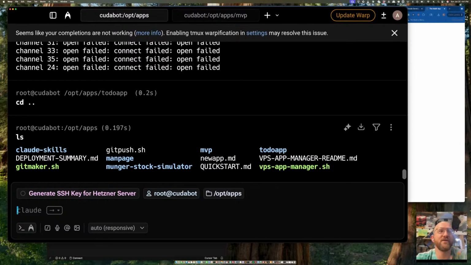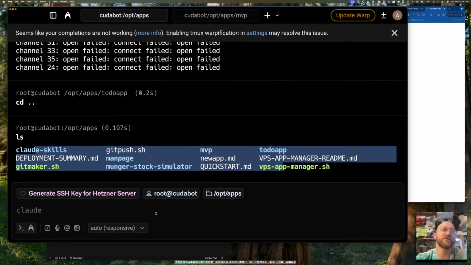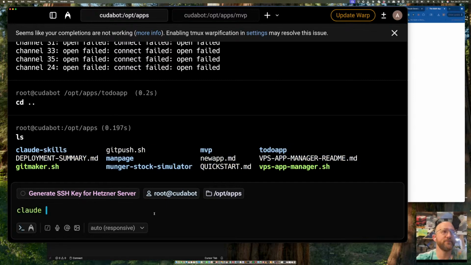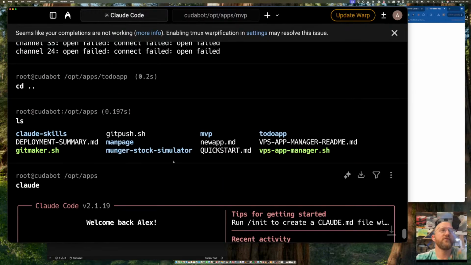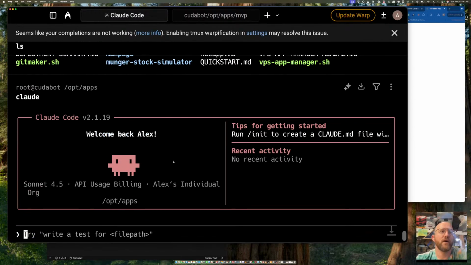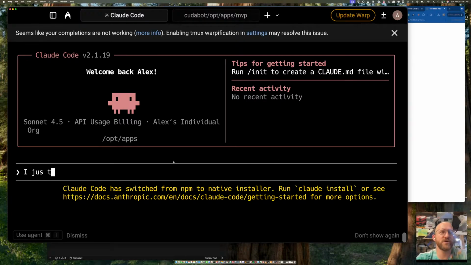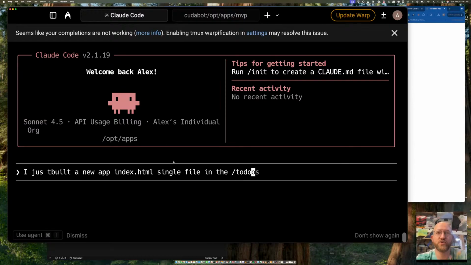That'll be good. What I can do is start Claude. Now I'm going to start in this main top level directory. Claude. Great. And what I'm going to do is tell it I just built a new app, index.html single file in the /to-do app directory.